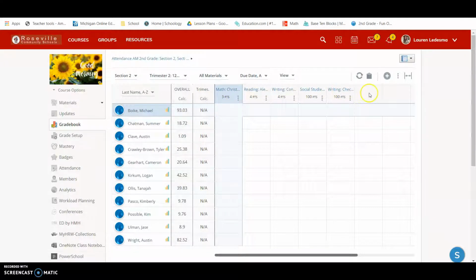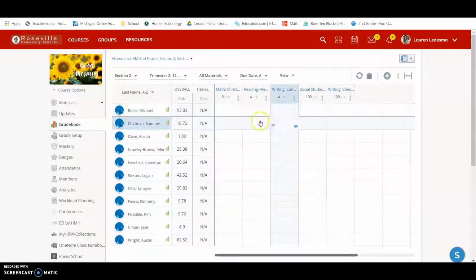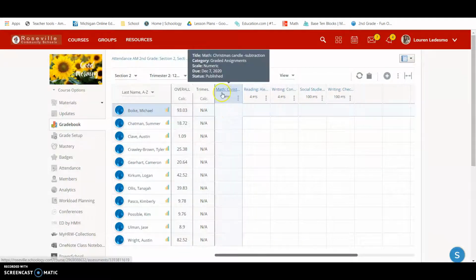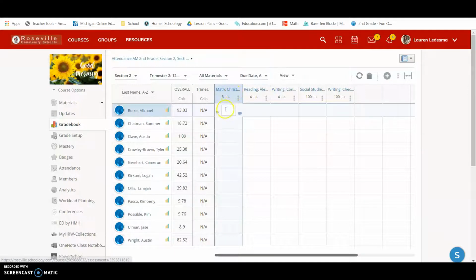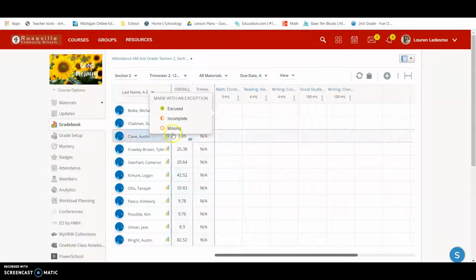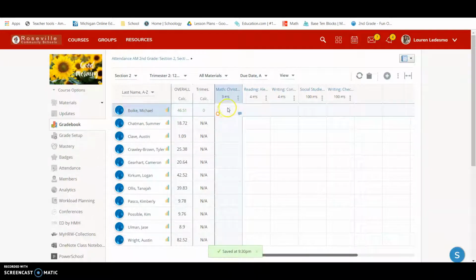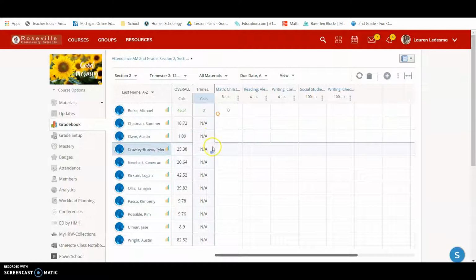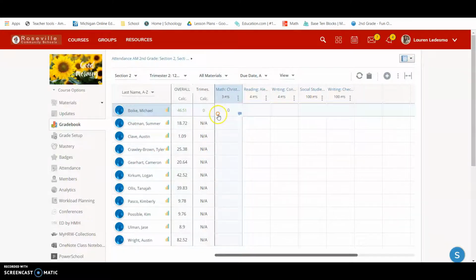And as you start adding on more assignments that you want to take as a grade in PowerSchool, you just mark them as important assignments like I went over before, and they'll show up here. The important thing is this flag. Once you mark it as missing, so I plan on doing this at the end of every day, whoever wasn't able to finish an assignment by the end of the day, I will flag it as missing. That way, if the parents go in that night, they can automatically see that it's missing.